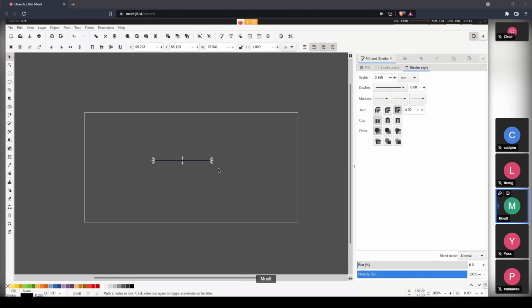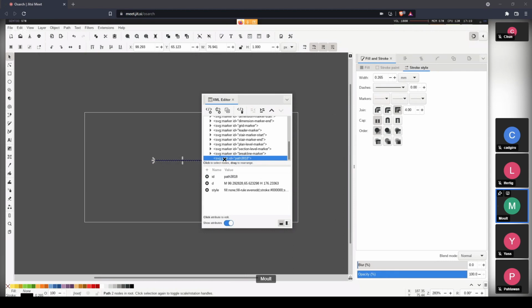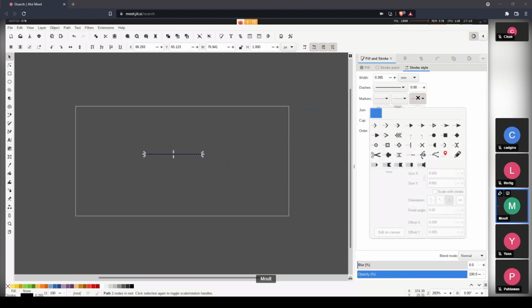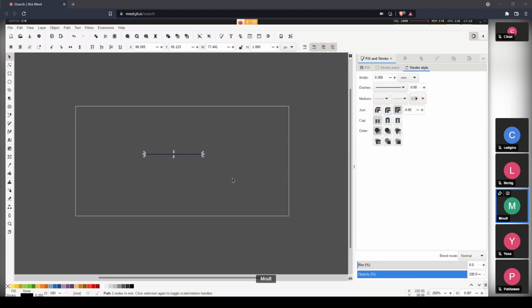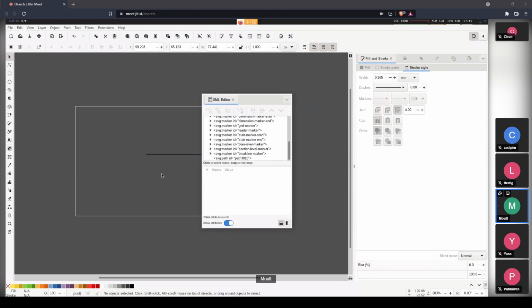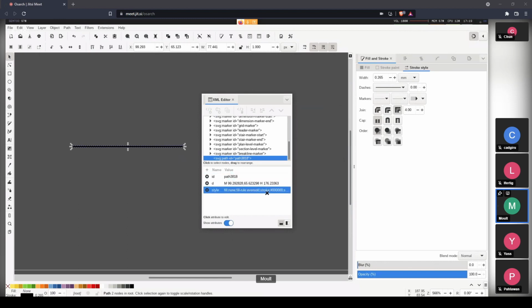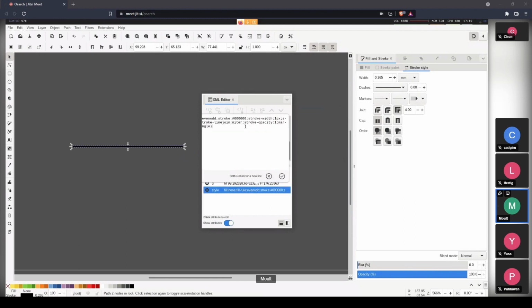Alternatively, you can just draw one and then copy paste the XML code and put it inside a marker tag. See, this marker tag just has a group of paths, so you just put it inside there. But I just wonder if there is a nice graphical way of doing it. Don't know what these things are. See, edit on canvas. Well, what's this guy? Style.